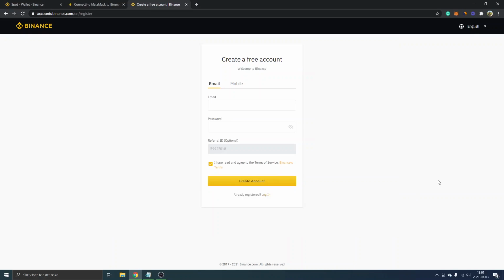My name is Johannes, and I will show you how to use Binance Smart Chain with MetaMask wallet. So this will be a step-by-step tutorial on how to use Binance Chain and Binance Smart Chain with your MetaMask, and how you can, at least for now, pay lower fees in your decentralized finance transactions.